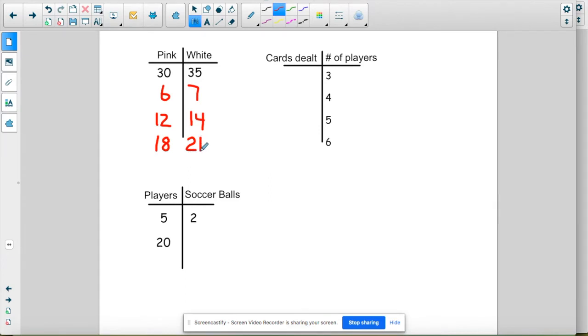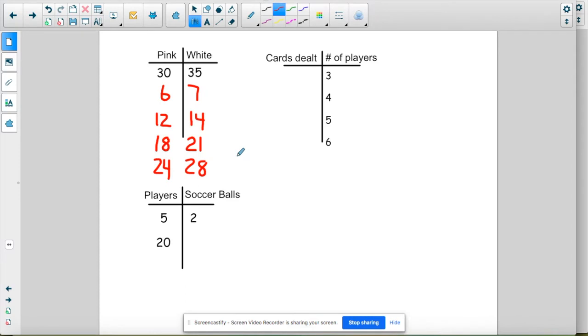Is there another way to do it? I think there is. What if we did 6 times 4? We would get 24. And what if we did 7 times 4? We would get 28. So the question says, how many different necklaces could she make? 1, 2, 3. She could make 4 different necklaces. How do you know? You show your work in a table. That would be an explanation of how you know.